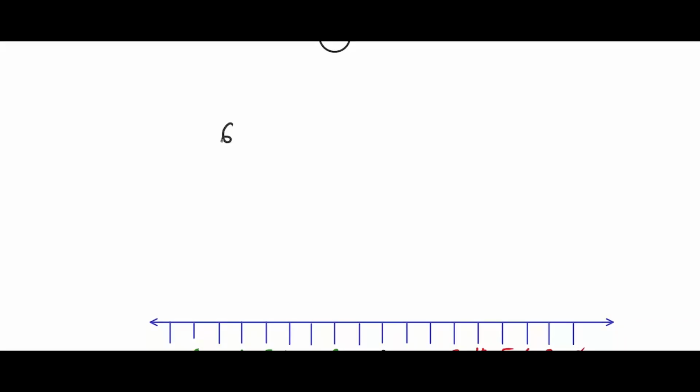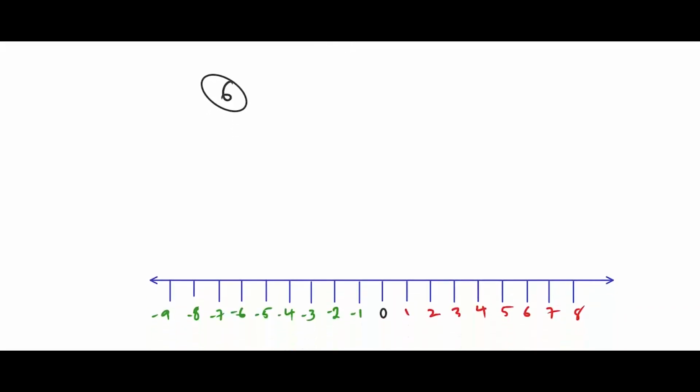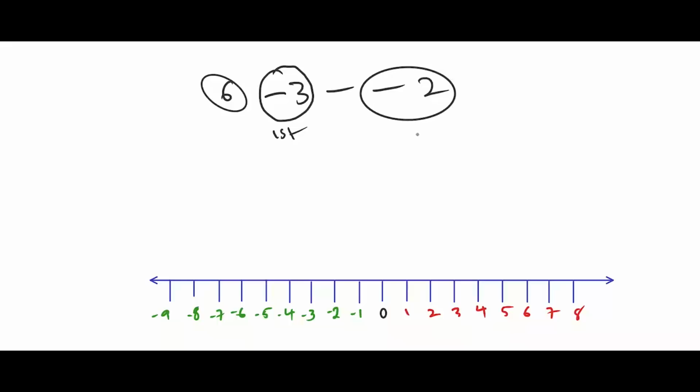So that will be number 6. You have minus 3 minus 3 minus 2. Okay, so we have two numbers here. This is the first number, and then this is the second number, and you want to get the gap between them. That is the difference. So what is the difference between the two numbers? That is what we want to do now.